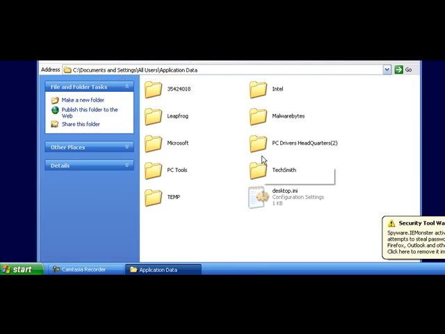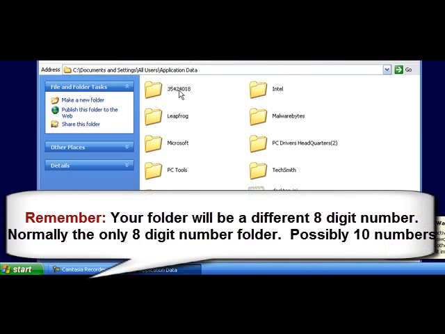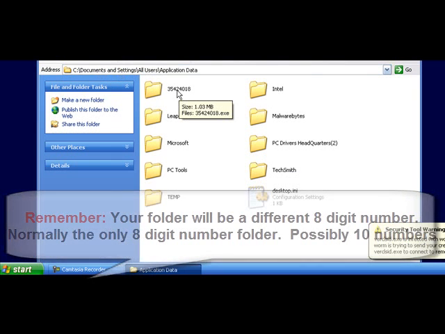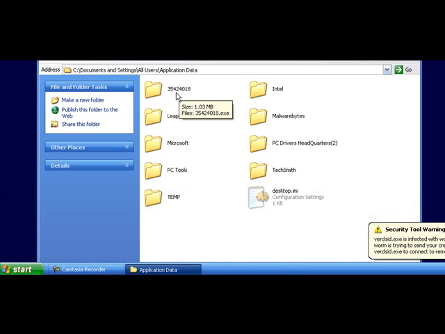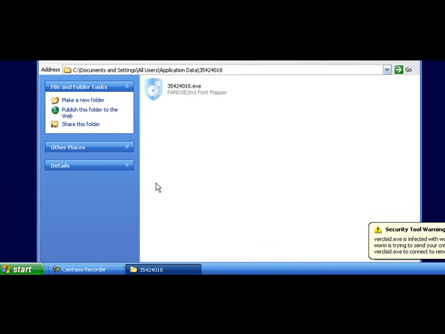All Data, and under All Data it's usually going to be the very first folder there, and it's going to be an 8-digit folder, normally 8 numbers, and those 8 numbers correlate to this particular threat. There is no folder or file out there that should be just 8 characters long. Usually it'll say exactly what it is, and because this one doesn't, it's a pretty sure bet that that is it. And you can also tell by going in there.